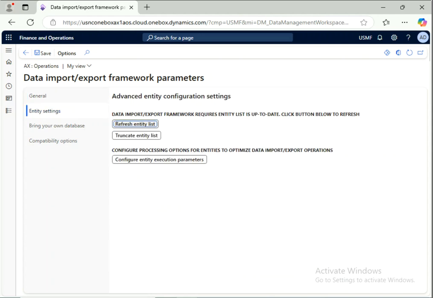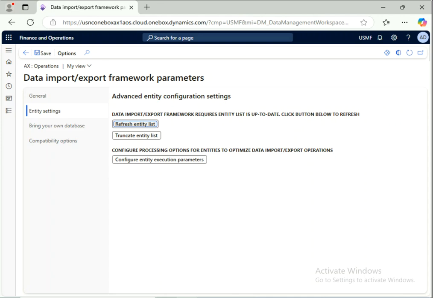Refresh the entity list, because if you created a data entity in Visual Studio and built the project, in order to reflect it in F&O you have to refresh it.